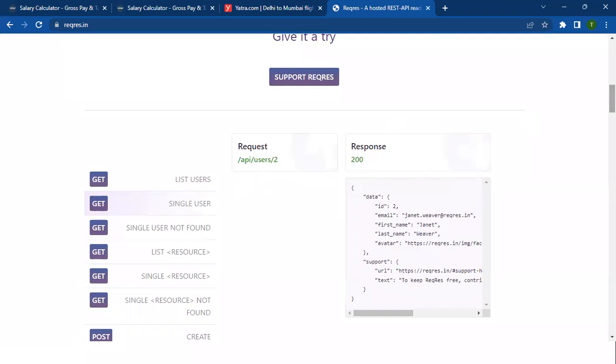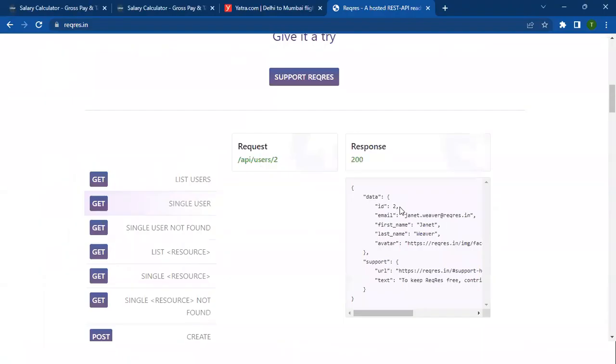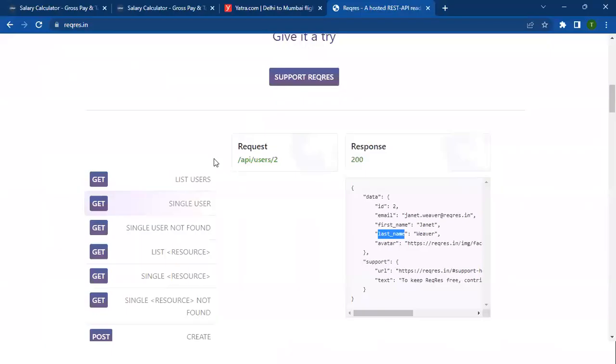Single user. This we are not getting as of now. We are not getting ID and email. I think we are getting name, year, color. So there is some issue. You can raise this defect that as per this documentation, I should get first name, last name, and avatar detail, but it is showing me year, color, and something. So you can raise this defect.